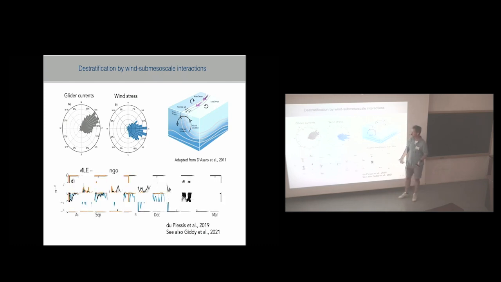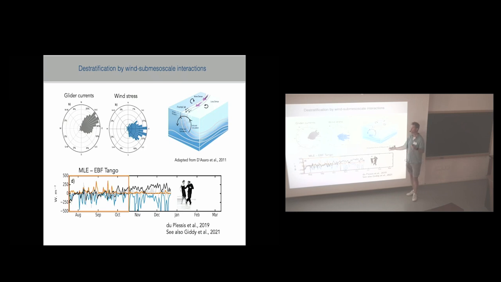And so ultimately, this Ekman buoyancy flux and this mixed layer eddy are tangoing together. They're dancing together. They're positive and negative in the mixed layer, which results in this kind of interplay between these two submesoscale fluxes, the stratifying flux from the mixed layer eddy and the destratifying flux from Ekman buoyancy fluxes in the Southern Ocean, which is very unique. We have the wind and the current aligned in the same direction. Any questions for now?